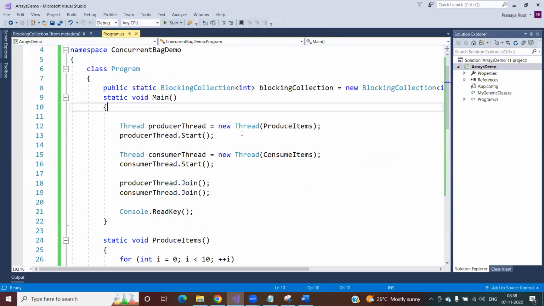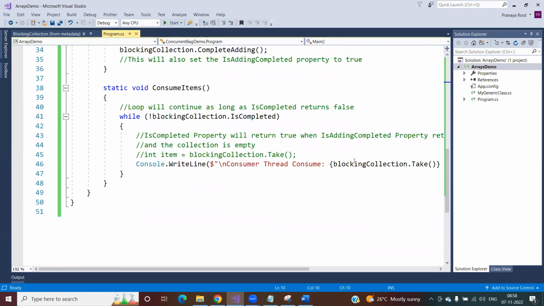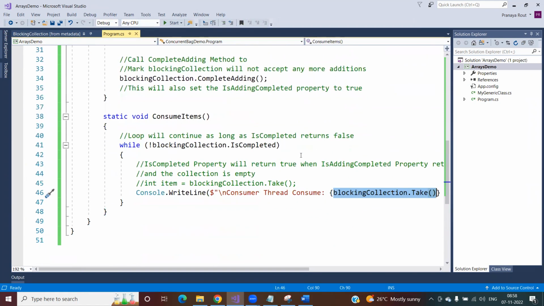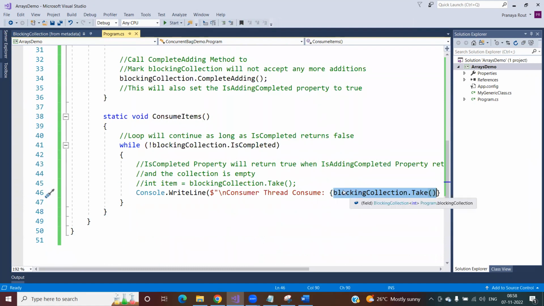So what will happen? Some of the elements are going to be added, right? And in this case, why are you not getting the output immediately? Because as soon as you consume this element, you call this method, which will remove the element. Immediately the other thread is going to add an element. Then the returned element, what it is displaying, will be displayed afterwards, right?